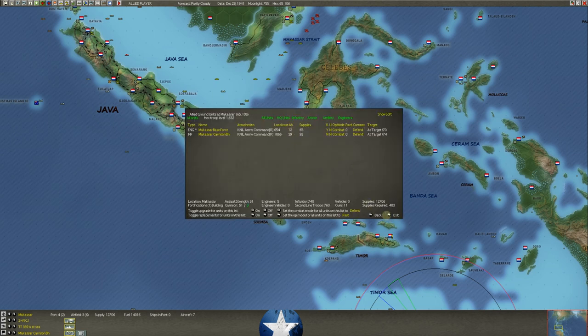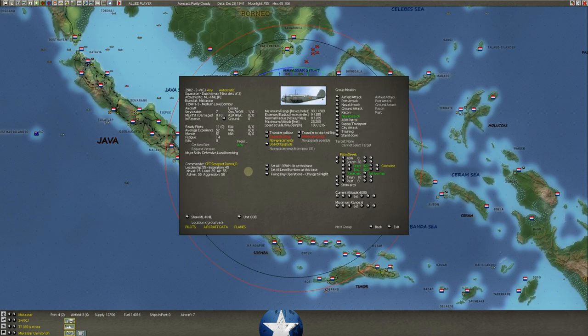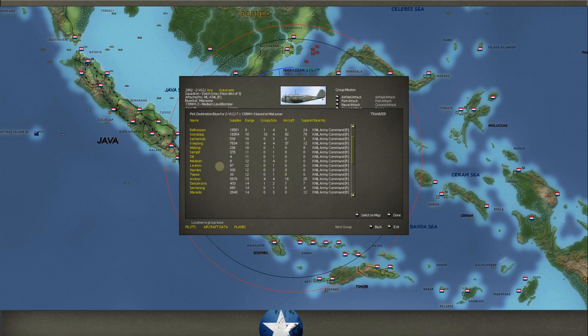What else do we have here? Whoops. We've got some level bombers. Those are not going to last very long. These are Dutch. Let's try to take them.